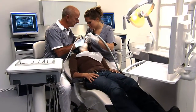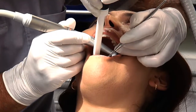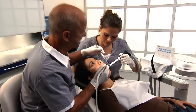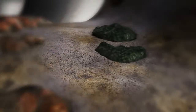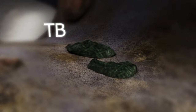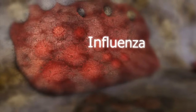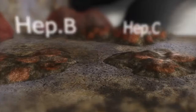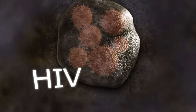Treating a large number of patients on a daily basis means exposure to a wide range of diseases. The risk of cross-contamination is ever-present for both staff and patients, as many viruses are viable and contagious through contaminated instruments. Due to the back suction created inside the instruments and turbines during use, BioBurden will find its way to the inner channels of your instruments, representing a major transmission risk.